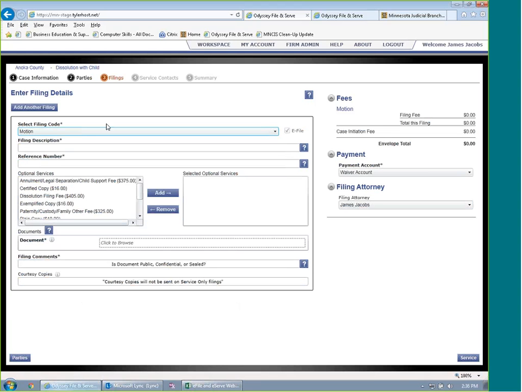Please make sure that you're choosing a filing code and not choosing any other code but the exact filing code, and make sure that you did a thorough search for that filing code.